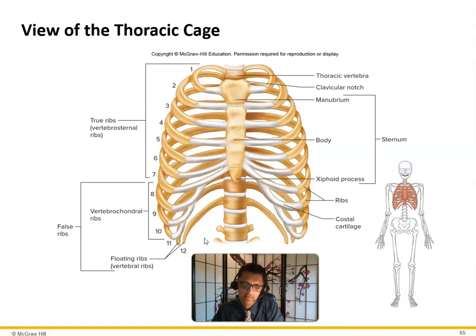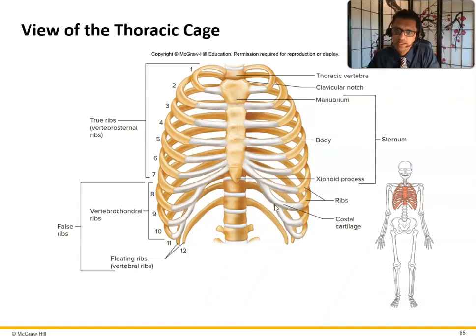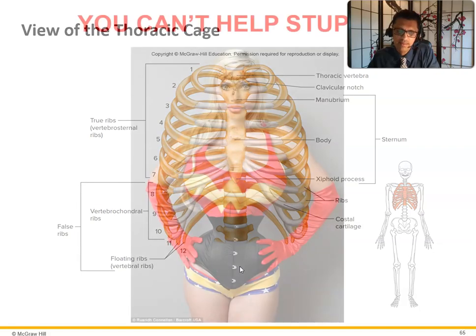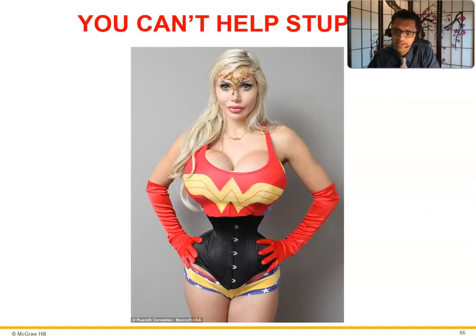Okay, so if you ever see people say, should I remove my 11th and 12th rib to get a better figure, just remember this lecture and say, no. These ribs are there to protect your organs. So by removing them, you're not doing yourself any favors. But then again, there are some people that you can't help.